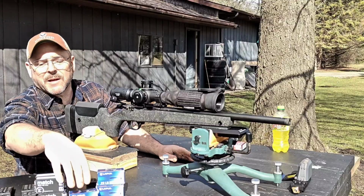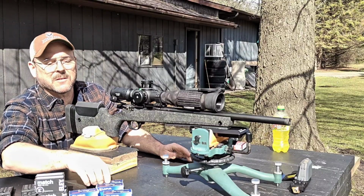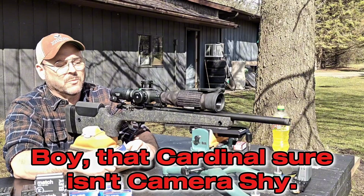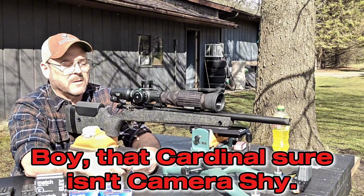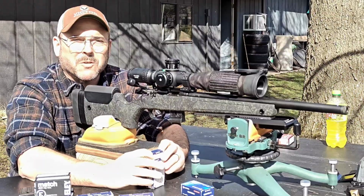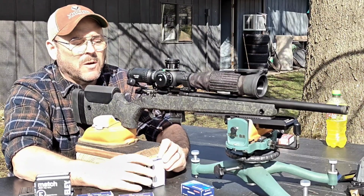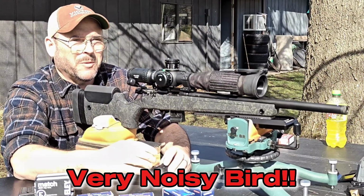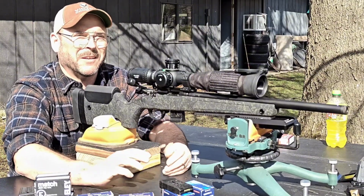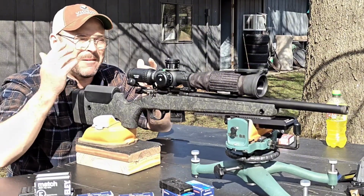All right, what do we got left here? We've got Center X. So we've got two different lots of Center X here. We'll shoot two groups with both of these. So it's about 50 degrees out right now. We've got a little bit of a right to left wind. It's not horrible. I can feel it. The flag's moving a little bit, but it's not bad.